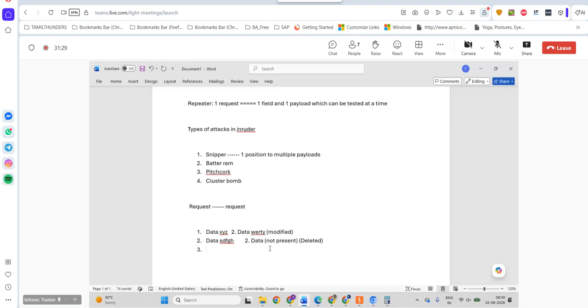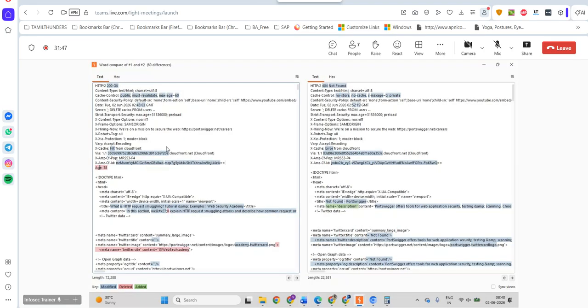Now the third one: you don't have the data in the first request, but in the second request data is present, which means this comes into added. So you are comparing two requests, first request with the second. That is how this particular data will be calculated.